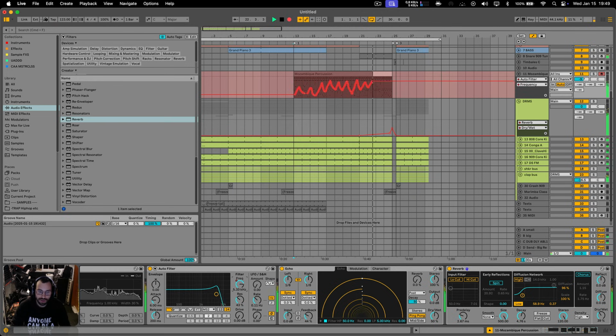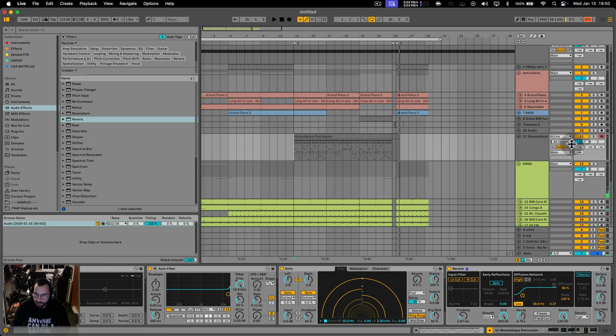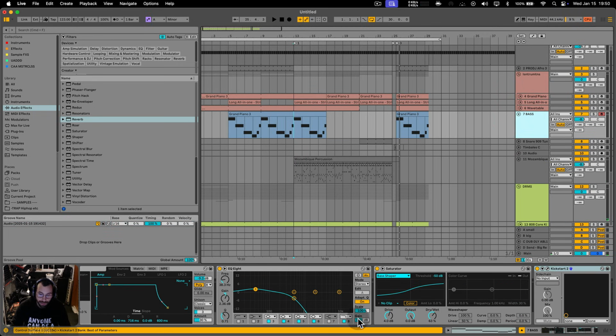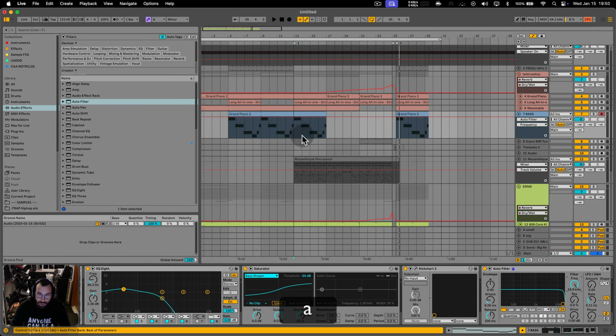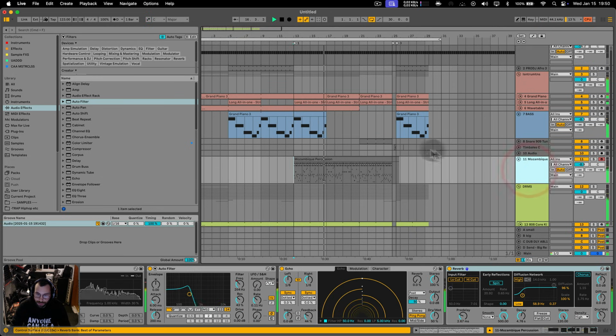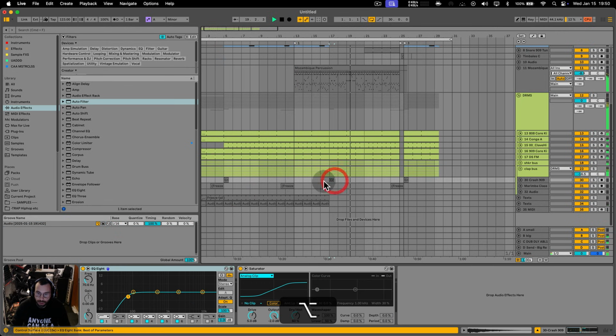And then you can leave it just up if you want. Yeah, something like that. Yeah, that will sound cool. So maybe I'm gonna pull this up a little bit. This bass is literally just disappearing, so that's definitely not what we want. I'm gonna add an auto filter in here. In here, maybe we could have a crash. And it all goes away.